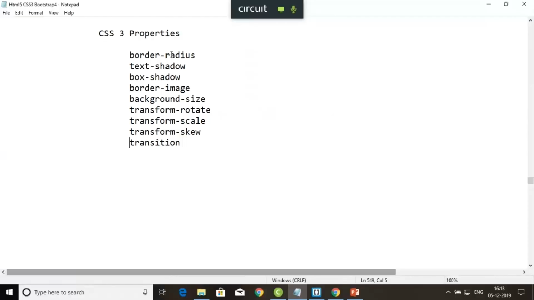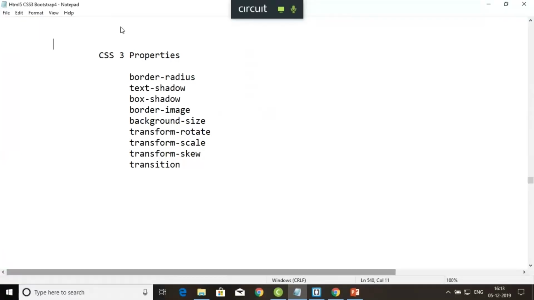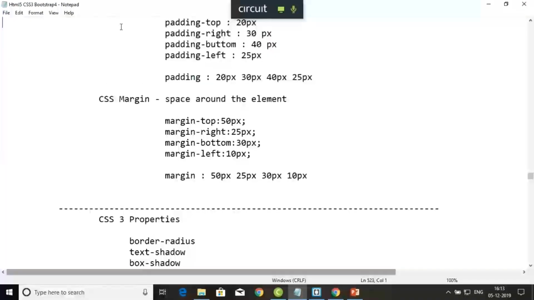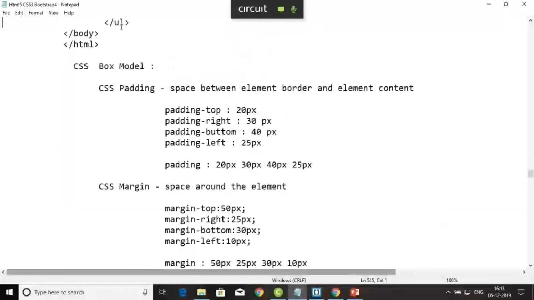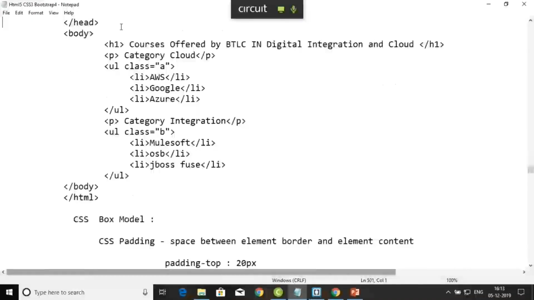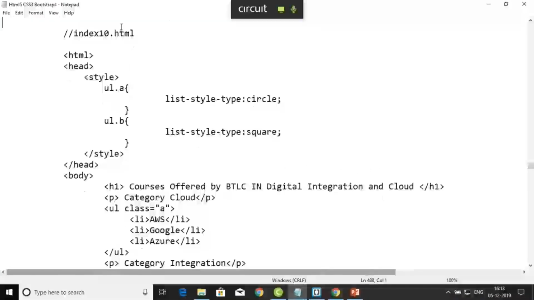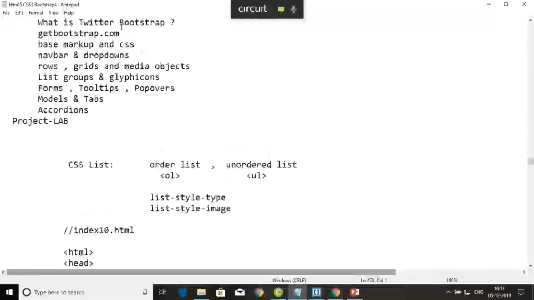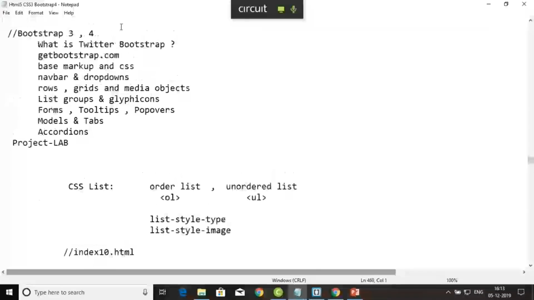Before going into the CSS3 properties, whatever we understood here on CSS, like CSS margin, under the CSS box model we find CSS padding, margin, border, correct? On the other side, you find CSS list, how I can implement list style type, list style image, under ordered list as well as unordered list.